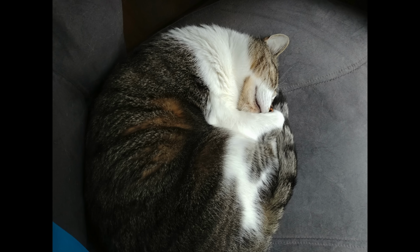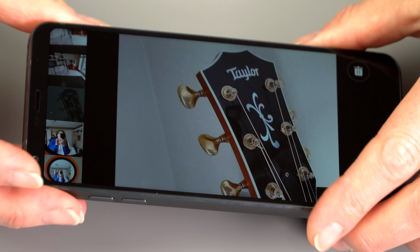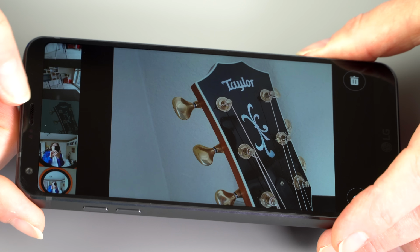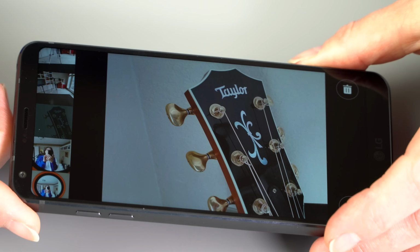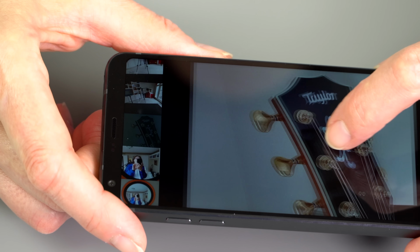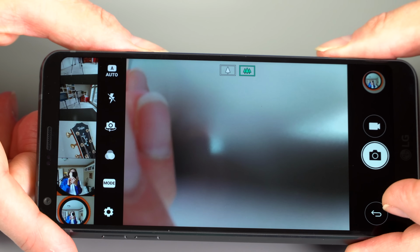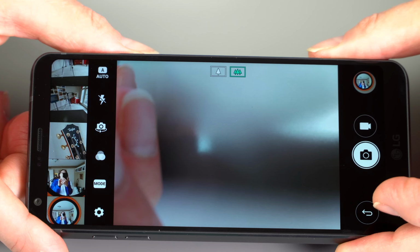Low light, decent. Optical image stabilization when you're shooting in 4K with the standard view lens, not with the wide view lens, which covers about 120-degree field of view. And on the front here, we have a 5 megapixel rather than an 8 megapixel shooter. But it's still, the quality seems to be very good. And there's also, even though there's a single lens, we have the option to use standard view or wide view. Now, you don't want to use wide view if it's mostly just you, because you're going to look horrendous.